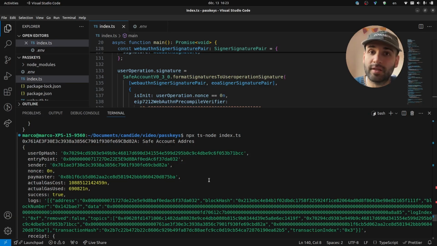I hope you enjoyed the video. This was Passkeys. We reviewed a bit how you can build it with smart wallets, how you can leverage a 2FA system or a backup with an EOA as a signer, and we also showed you how you can use the precompiles to save on gas costs on the chains that support RIP 7212.